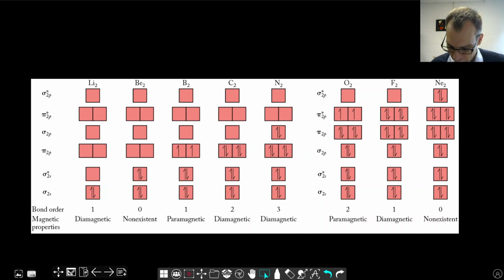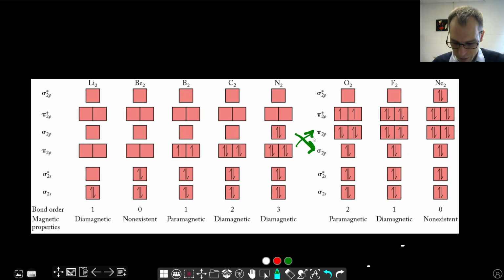One thing I'll just point out, and this happens between nitrogen and oxygen, I always forget where the switchover happens, but the ordering of the orbitals switches just these two orbitals here. So this one switches here, this one switches here. It doesn't really have much of an effect on the actual bonding and properties of the orbitals, so that's why I always forget about it. But there's some interactions between the 2s and 2p orbitals that cause this to happen. Don't worry about it. It's not really vital for what we're considering.